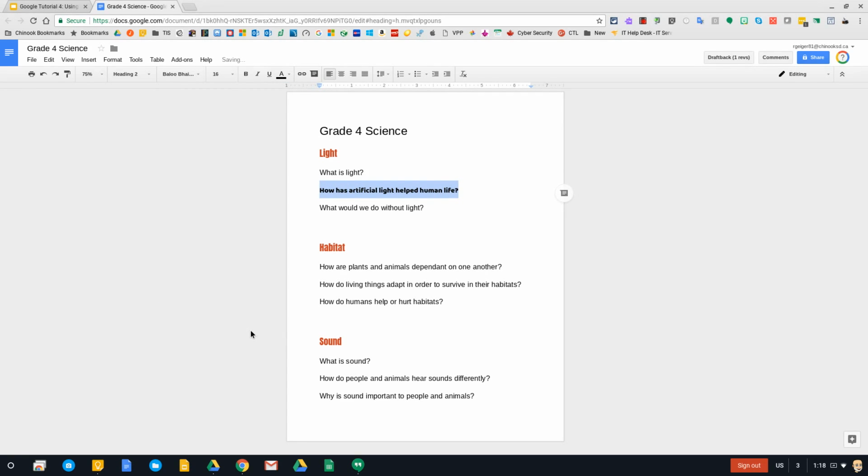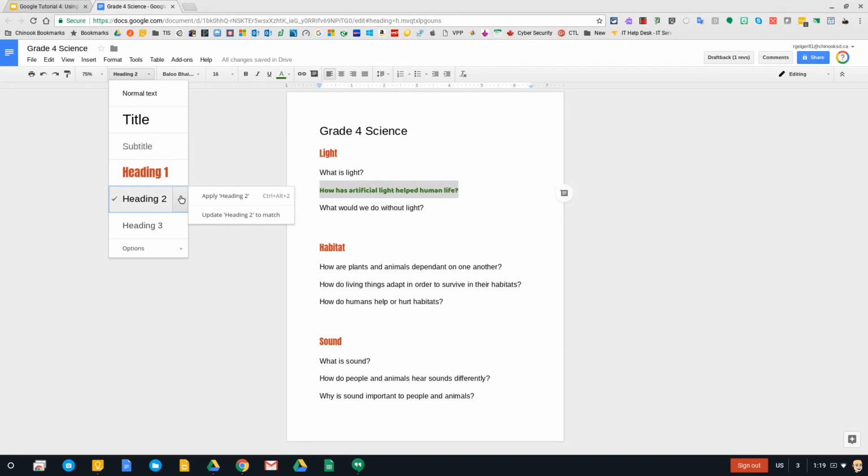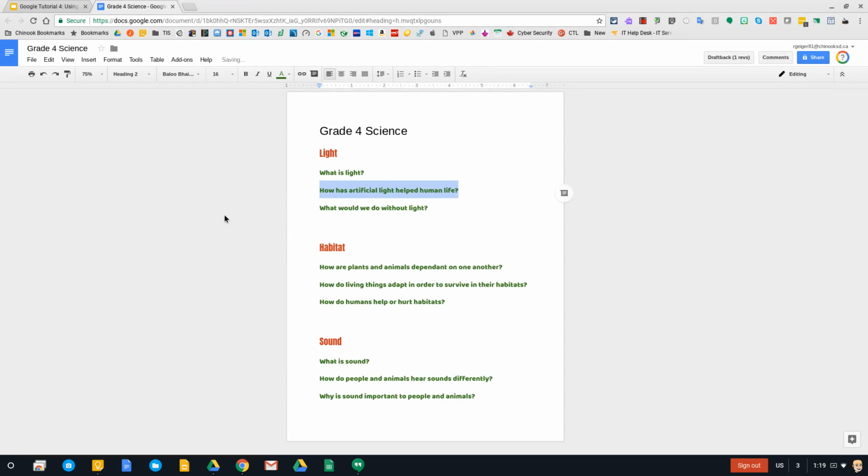Now, by the way, I'm not recommending these as good choices for fonts. Obviously, this is kind of all over the place for fonts. So please accept that I'm not trying to make good font choices here. I'm just trying to use this as an example. Let's go with a little darker green there so we can see it. All right, great, green. Now I just go up to heading 2, click on there, the arrow to the right, update heading 2 to match, and just like that, all of my heading 2s match.